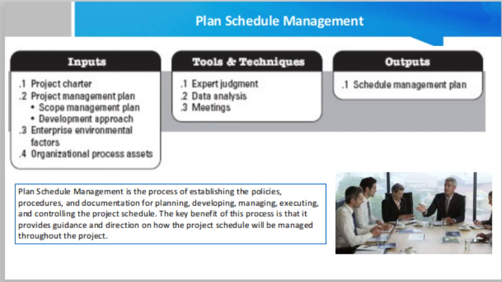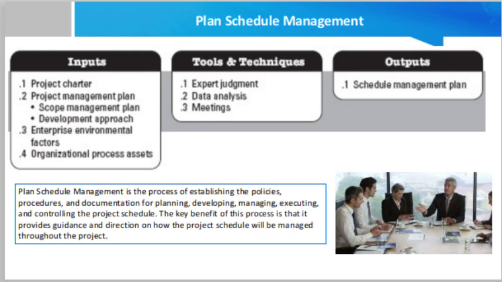The product development approach will help define the scheduling approach, estimating techniques, scheduling tools, and techniques for controlling the schedule. Enterprise environmental factors. The enterprise environmental factors that can influence the plan schedule management process include but are not limited to organizational culture and structure, team resource availability and skills and physical resource availability, scheduling software, guidelines and criteria for tailoring the organization's set of standard processes and procedures to satisfy the specific needs of the project, and commercial databases such as standardized estimating data.